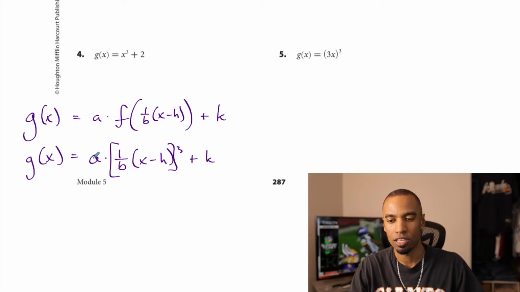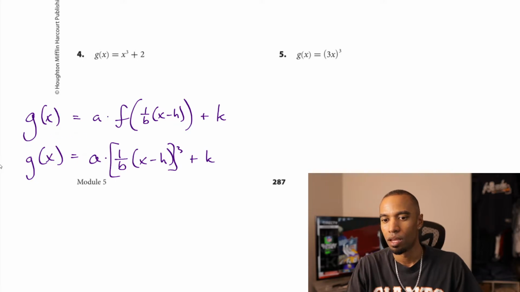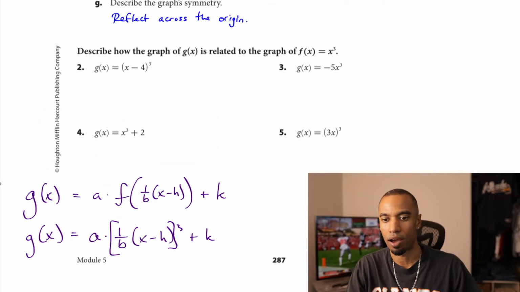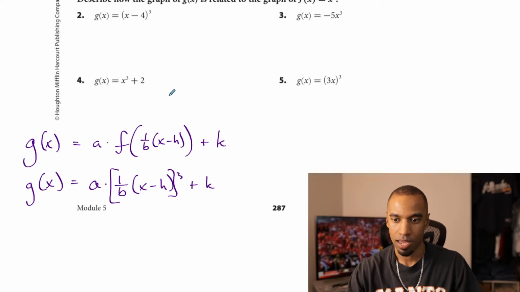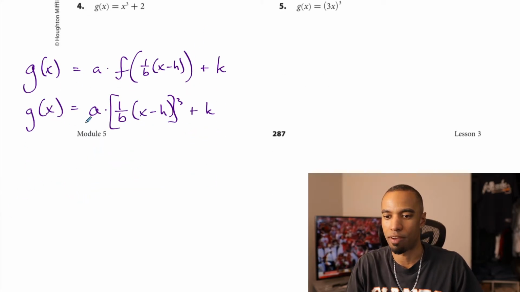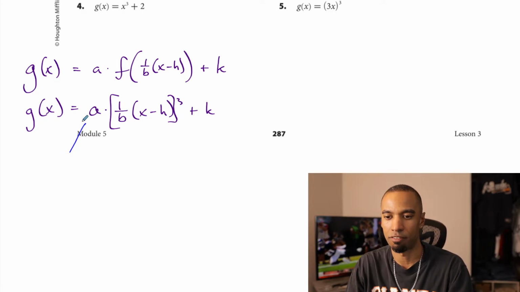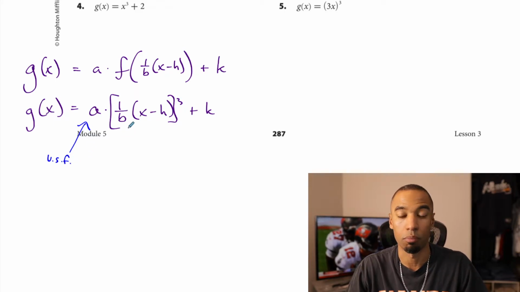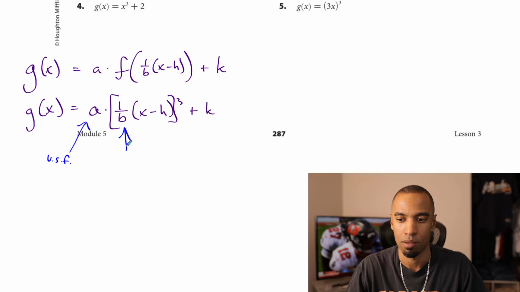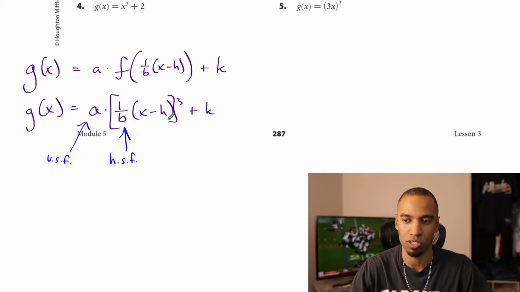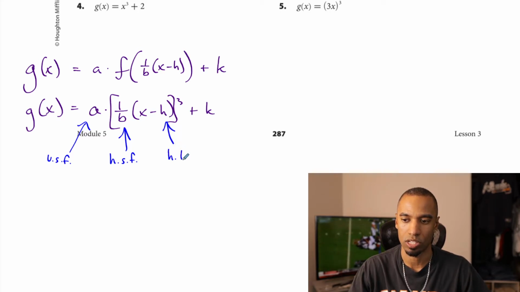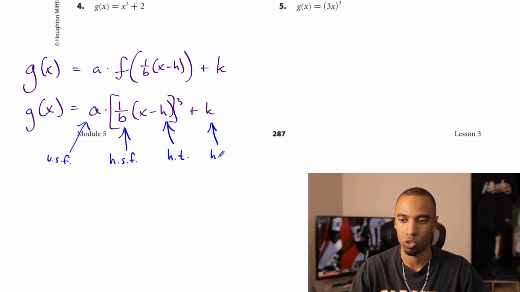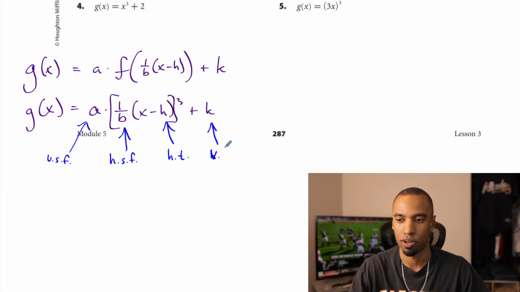We got to poke into what a, b, h, and k are, or what the values are here, and also how they work in the transformations. A means what kind of vertical stretch factors or compression factors there are. I'll put VSF as just a very short version of it. Vertical stretch factors, vertical compression factors, and vertical reflections. B is horizontal stretch factors, horizontal compression factors, and horizontal reflections. H is a horizontal translation, and K is a vertical translation.